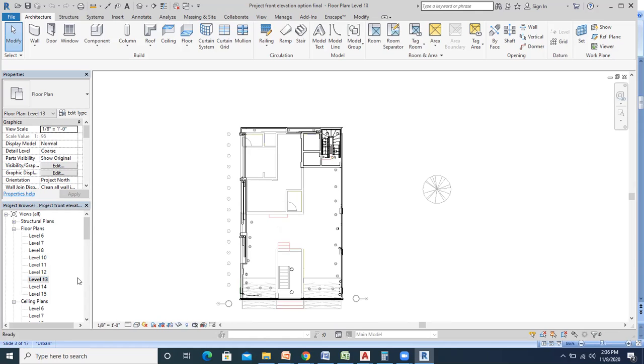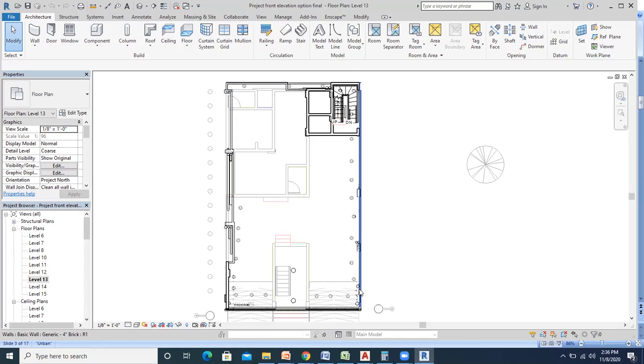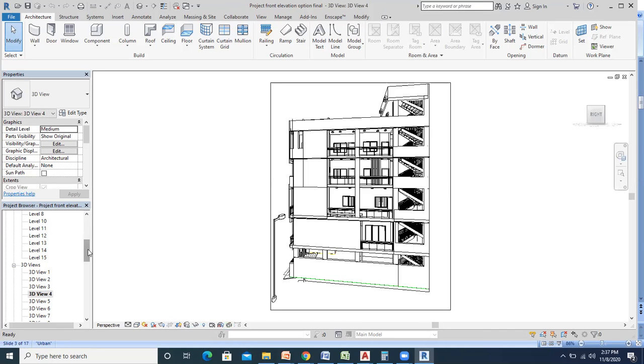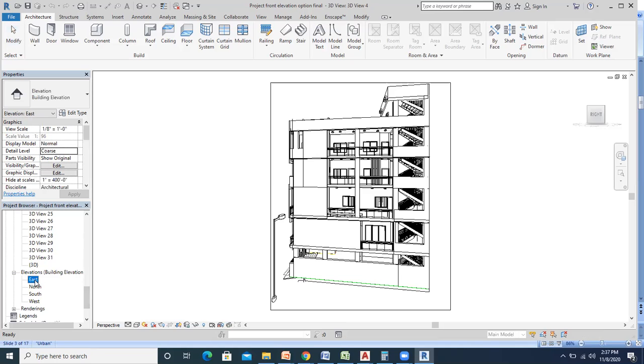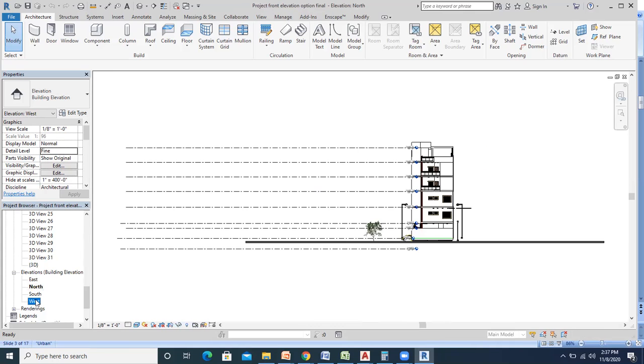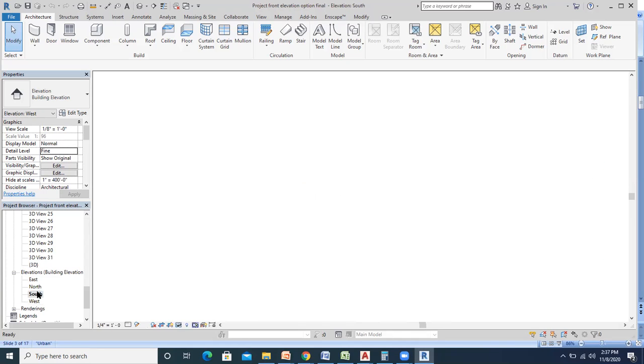So in case I want to see some other level plan, it will show me the plan of that particular floor. Now you can see the darker portion is that particular floor and the lighter ones reflect the floor below for reference purposes. Also, if you want to see the ceiling plans, you can see them if you have any false ceiling options. Then in case you want to go for 3D views, you can just have a look at 3D views here. Elevation, you just want to see east, west, or south view. You can just click on the elevations here and it will display whichever view is required.